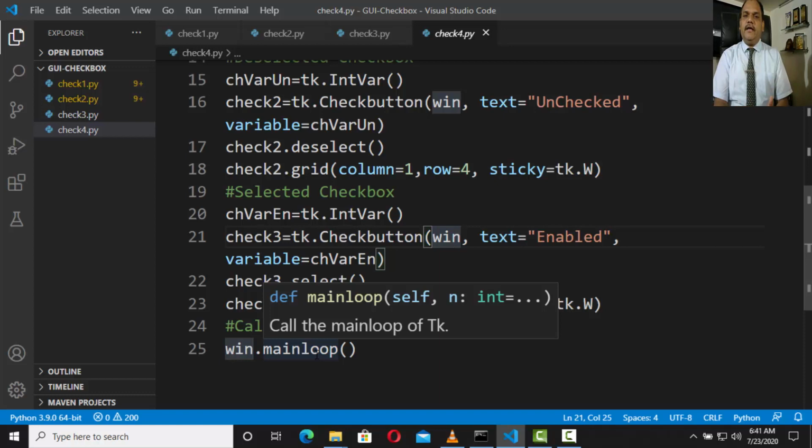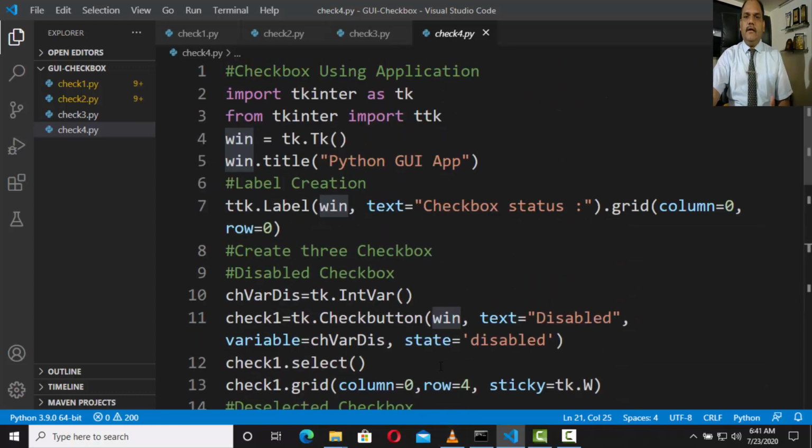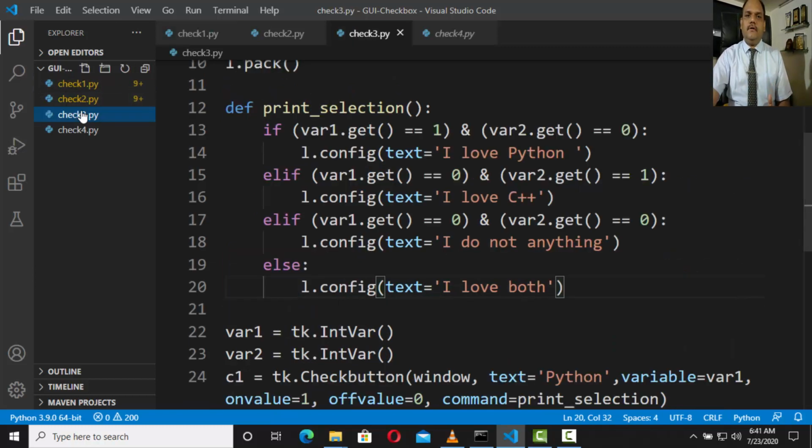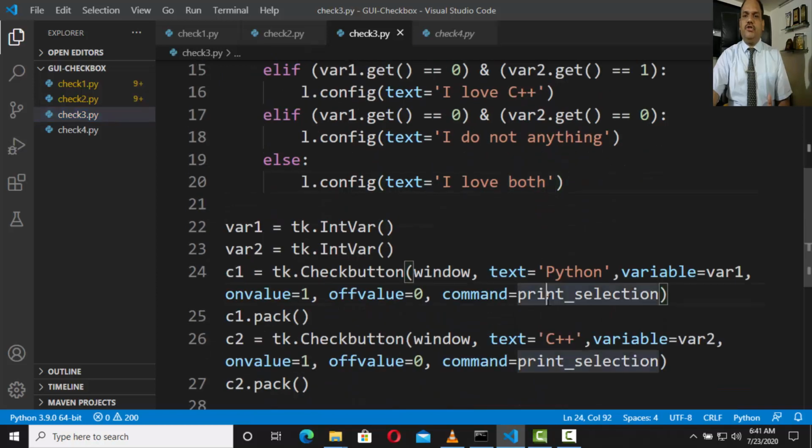The variable of integer type is actually going to hold the state of that particular button, and then to process that event there is an event processor. So while initializing the check buttons in Python, you have to name it, you have to declare the variable which is going to hold the state of that button, and then you can go with the event processor.